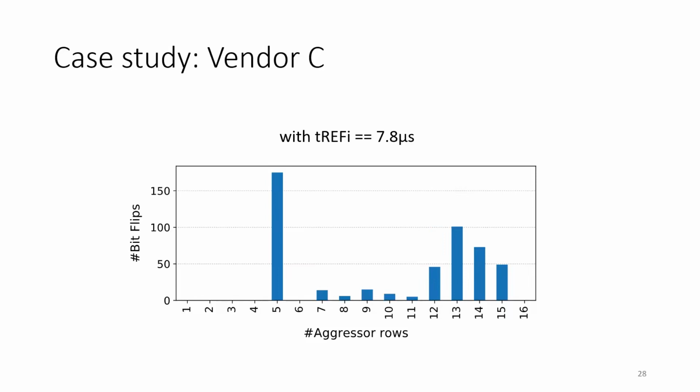The plot reports on the x-axis the number of aggressor rows we activate, while in the y-axis the number of bit flips we trigger. Hammering less than 5 rows, we cannot observe any bit flips. However, activating exactly 5 rows, we could trigger many bit flips. Hammering more than 5 aggressor rows, we observed a variable number of bit flips. Our hypothesis is that the sampler tracks rows based even on their address. Experimenting more with another device also, we could enforce this hypothesis, leading us to an additional observation.